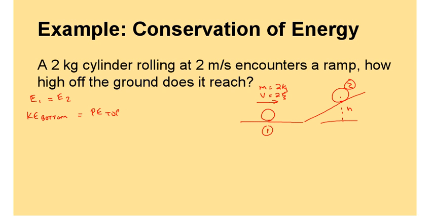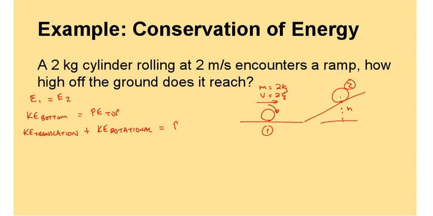The difference here would be that at the bottom, that cylinder is doing two things. It's moving forward and it's rotating. I'll draw an arrow for each one of those. The cylinder moves to the right. That would mean it would have regular kinetic energy. Sometimes people call that translational kinetic energy, meaning it moves through space. Plus, it's rotating, it's turning.